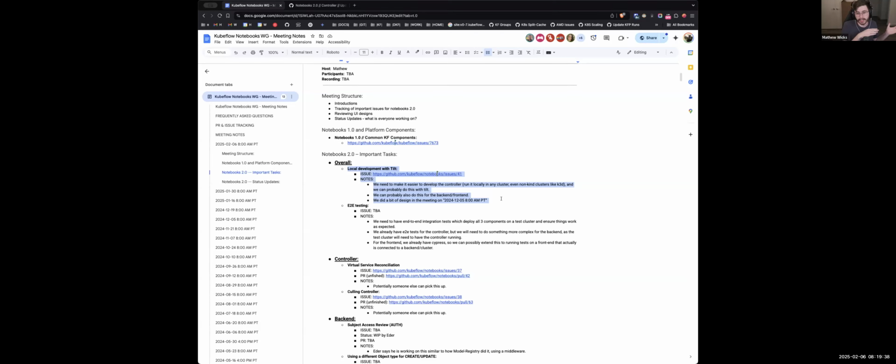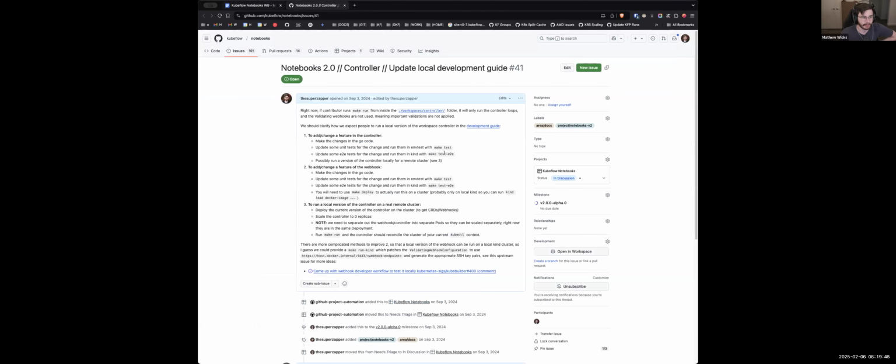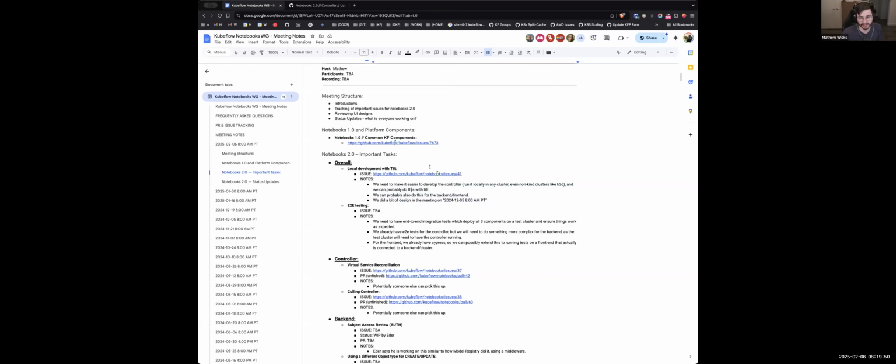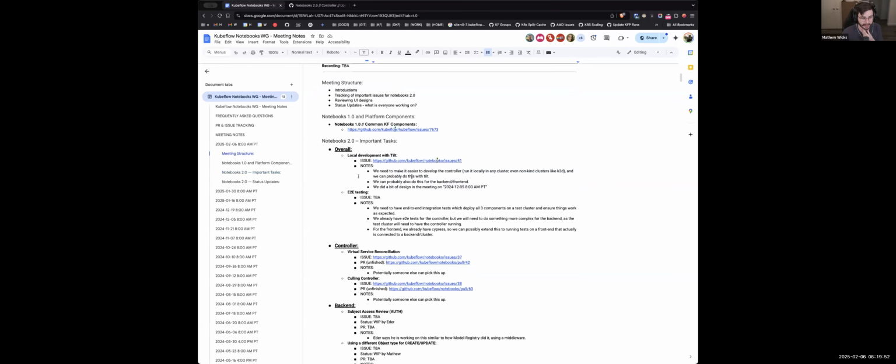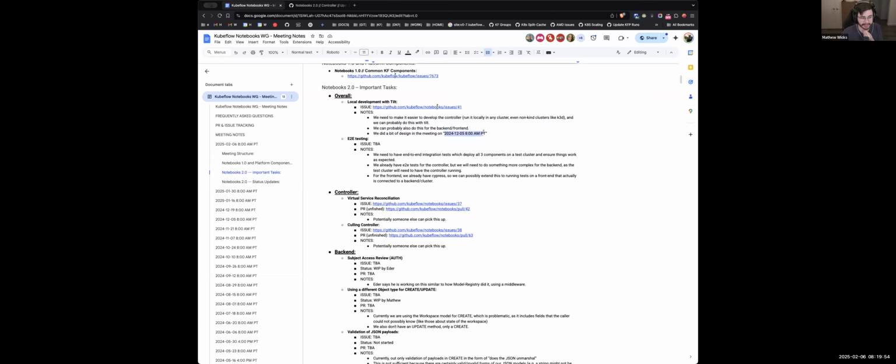That's the cool part, because with kind, you have to load the images in. Whereas with this, you just start with a blank base image and it loads the Go runtime in, which is kind of cool. Yeah, I just wanted to highlight that. So if no one else picks it up, I'll probably figure out that one. We talked a bit about the design on this meeting here, which I'll just quickly show on the screen.